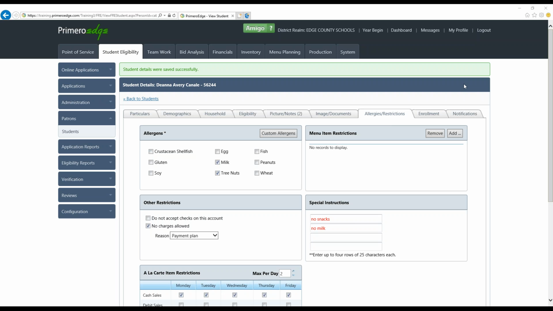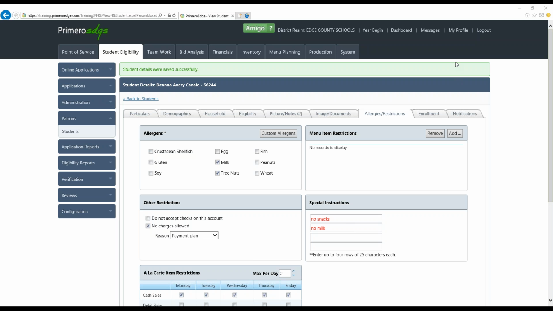Yes, we had a question from Tasha, and she asked, do they import students into Primero Edge? They use the eTrition software as their lunch system, and so how would the lunch balances configure and show? I did tell her that students are loaded through the student information file, so that is a student import. If there is balance information on that file, it would be imported. However, it wouldn't be updated on a dynamic basis since Primero Edge and eTrition don't communicate on a daily basis since it is a separate system.